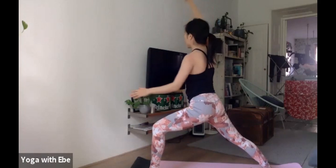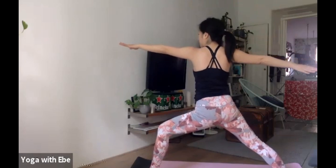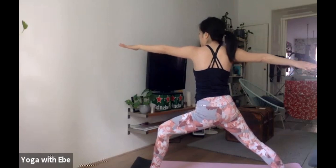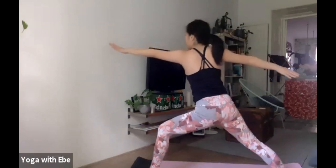Opening up, windmill the hands to warrior two. Adjust the feet if you have to, bend the front feet. Press onto the big left toes to make sure your knees are not flopping in or out. Deepen your inhale. And deepen the exhale. Last in. And out. Reach the left hand forward. Flip and come to reverse warrior two.